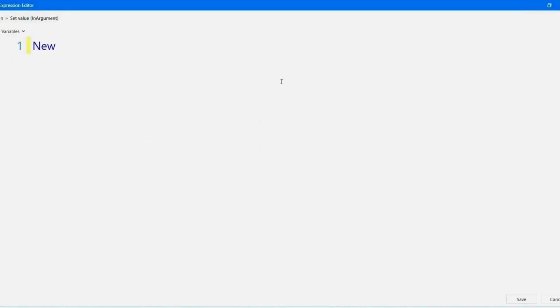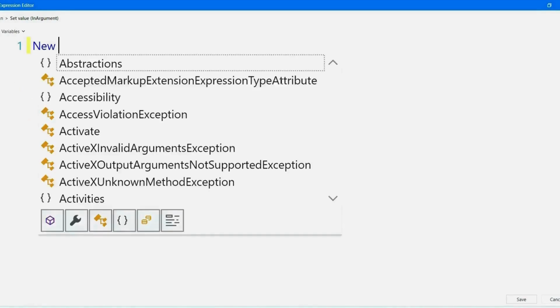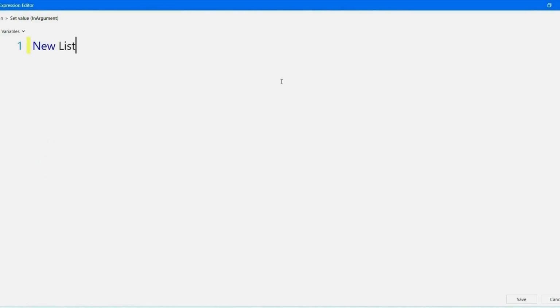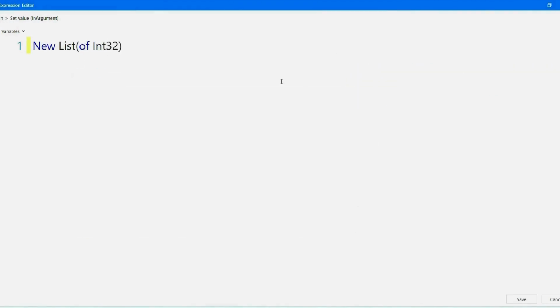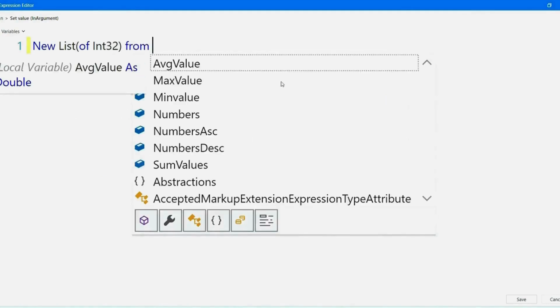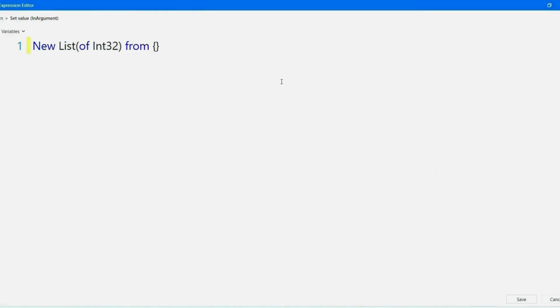I'm going to assign a few values to the list. New List of Int32 from values. Let me consider some values: 4, 6, 20, 10 and 30.